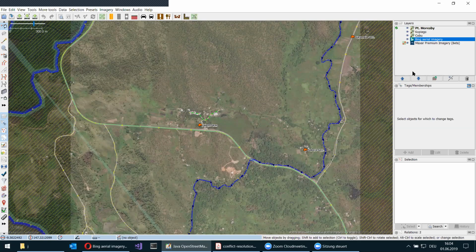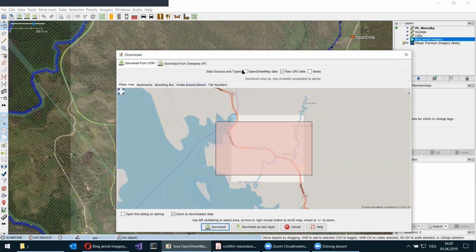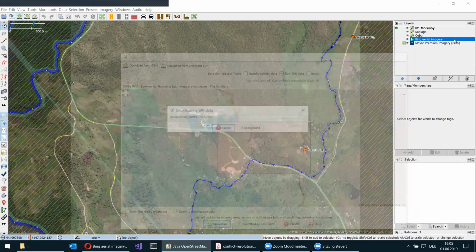and when we talk about alignment issues between imagery and data, one thing which can greatly help us is if some GPS traces are available. So if you're not sure if anything is properly aligned, you might want to look. If you see some GPS traces, they can be downloaded pretty much in the same way as the OpenStreetMap data. So you have this familiar download window, and normally you see OpenStreetMap data checked here on top. And if you check raw GPS data and then download here from this area, then we will see a new layer here in this Layers tab for downloaded GPX data.